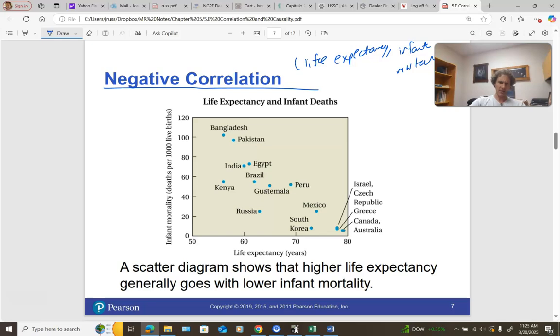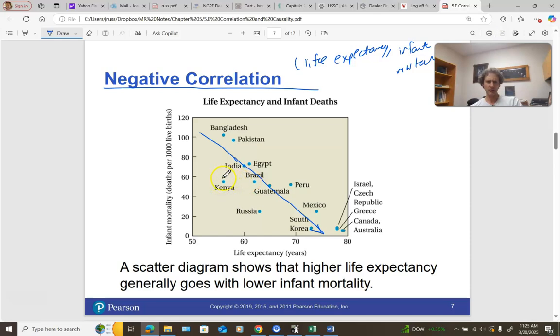And lastly, look at this. All of these points are downward sloping, but they don't make just a real tight line, okay? But nonetheless, so for example, Russia, for example, doesn't have a great life expectancy. Well, I guess it's got a decent life expectancy, but it's also got a relatively low infant mortality rate. Okay, so evidently maybe healthcare in Russia is a little better than average.